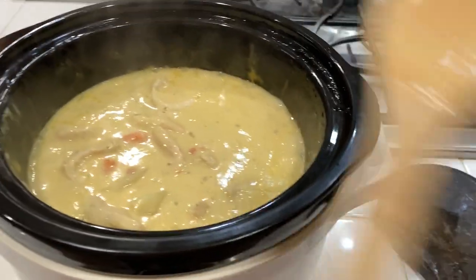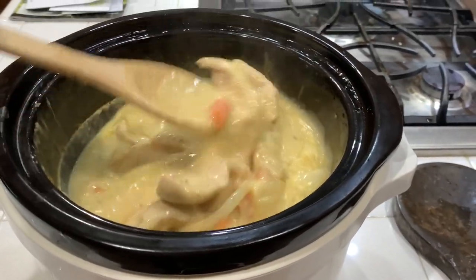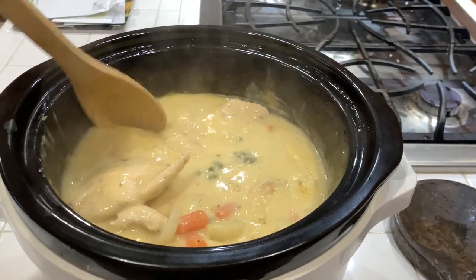If you want it to cook faster, put it on high for 1 hour at the beginning and then check it and lower the temperature to low.